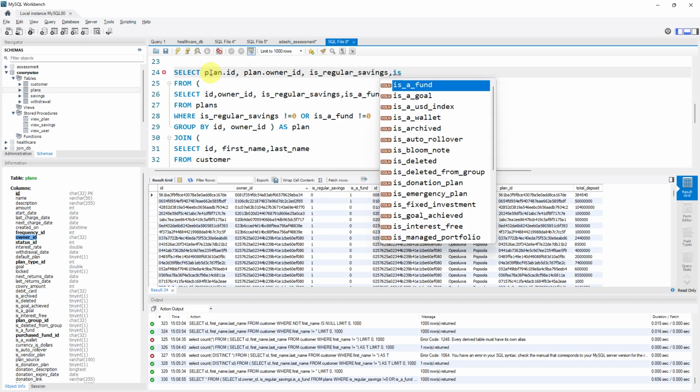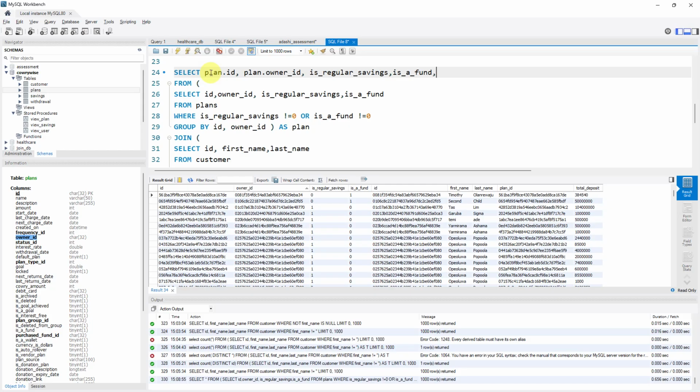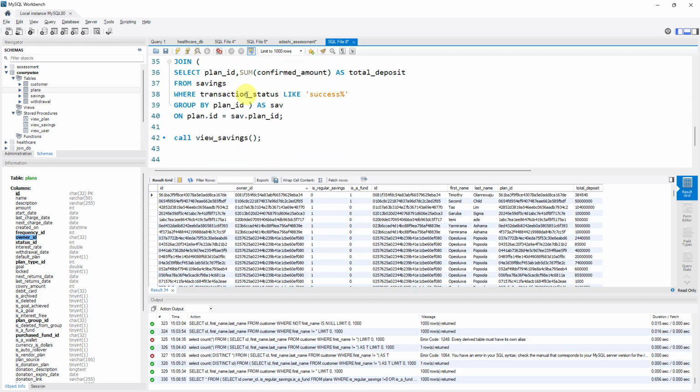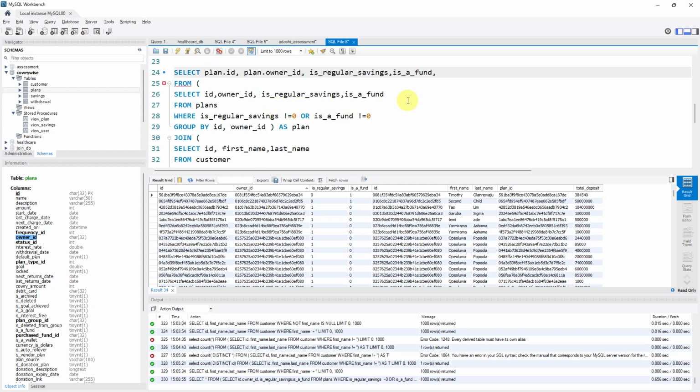Also say is a fund, then total deposit. So I would say save.total_deposit. Oh, I forgot first name, last name.